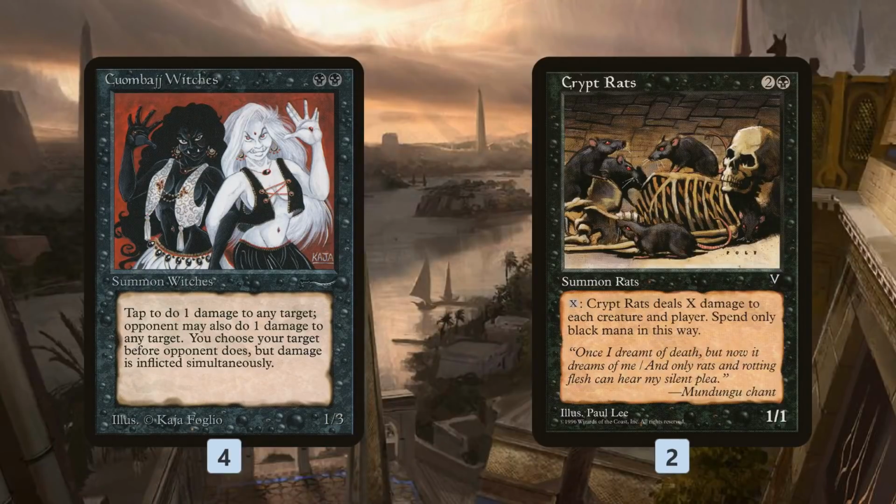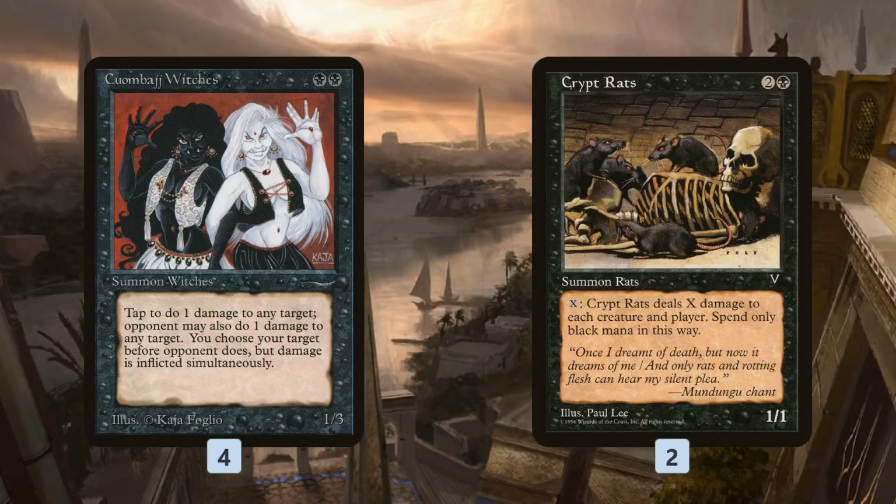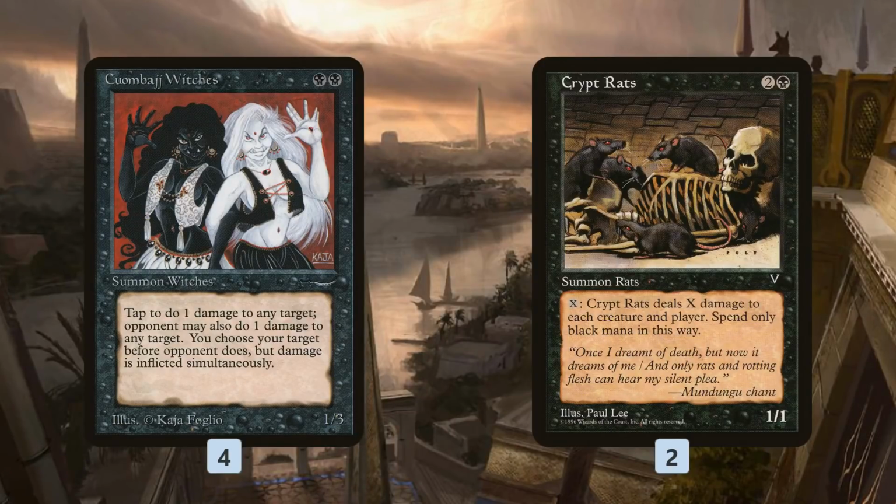So Kumbaj Witches, upside is it's got 2 black mana symbols. It's kind of this weird black pinger, so it's kind of like a Prodigal Sorcerer or something, except you get to choose a target and your opponent gets to choose a target. So be warned, if you have out your Crypt Rats, for example, your opponent can kill your Crypt Rats with your own Kumbaj Witches if you activate it.